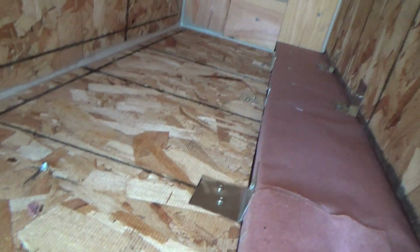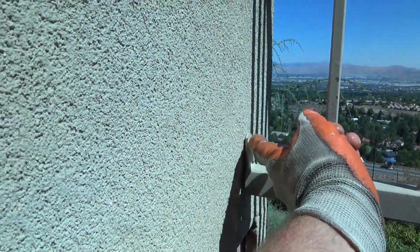up there, the long one, I'm just going to hit that with a hammer, and then I'm going to bring it back down, see where it's indented, and then pre-drill it, back those bolts off a little bit after I get them marked. I'll back them off, and then after I drill, I'll put the 2x6 back up in there, and then I'll put liquid nails on the back side of the flat 2x6. It's going out this way, 1.5 inches from here over, just like this one here. Okay, it'll be just like this up against that wall. I'll even put some on the back of the 2x6 as I fish it up in there.